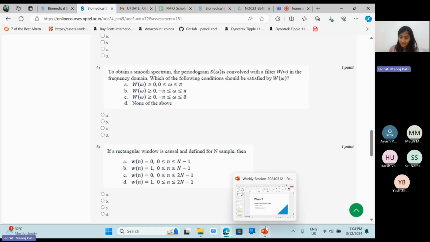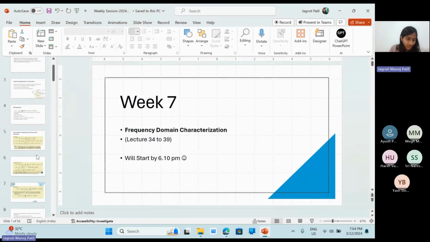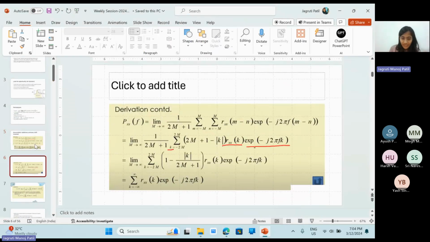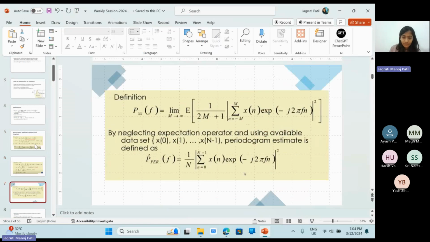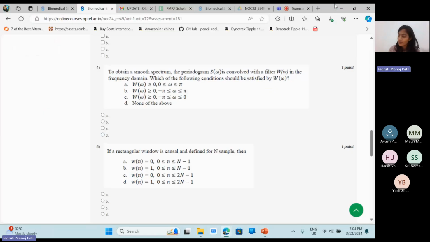I guess there's something in the formulas. We saw that it was both sided, and in the end we took from perhaps this slide only. So you can just cross check with what others think. Sri, Naresh, Harsh, Yash, Meg, you're also doing this assignment, right?